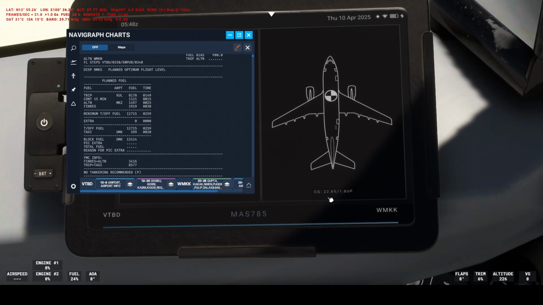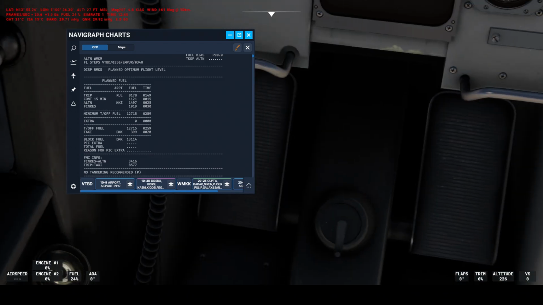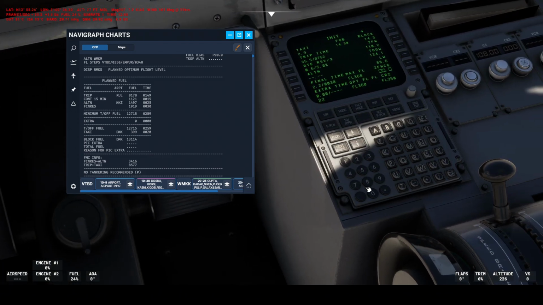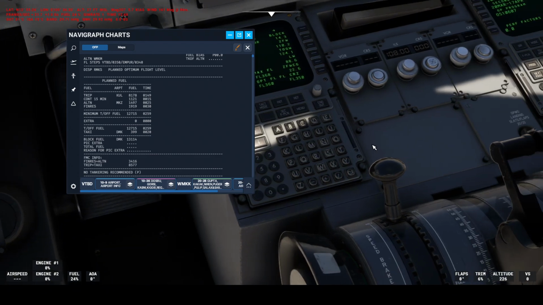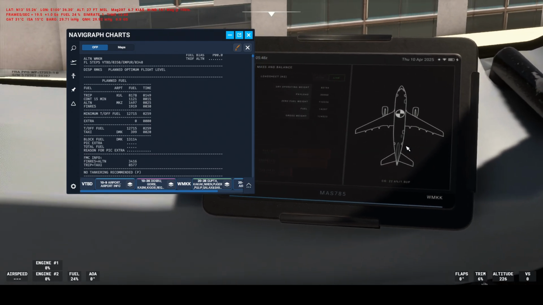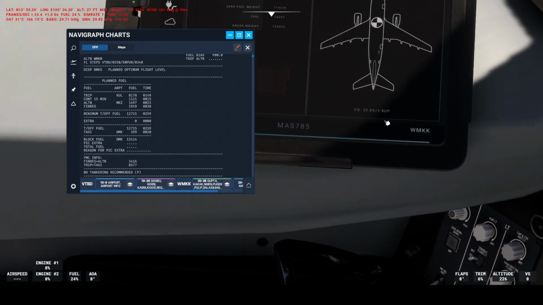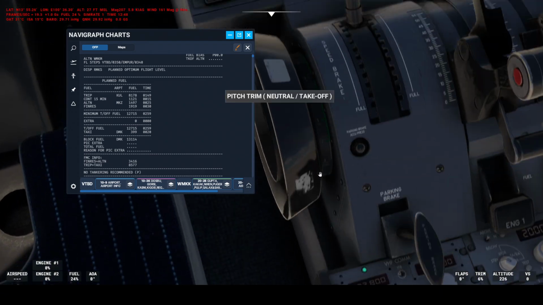Center of gravity, this thing here, this is what you want to add into this field here, so 22.6. Enter, and that's our init page done. I wonder if we can set our, while we're here, set our trims, so that's 1.8 up.